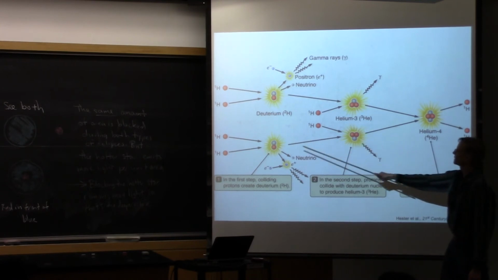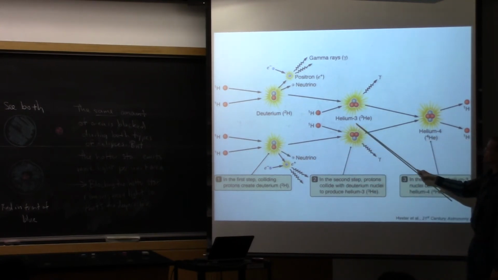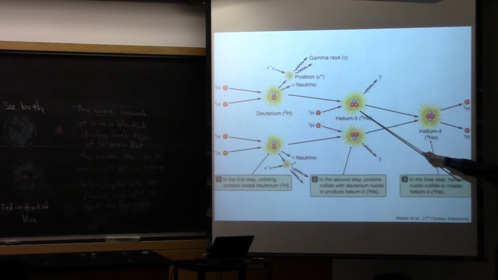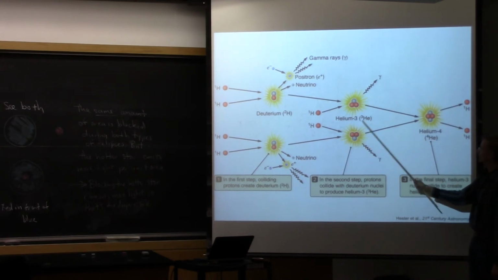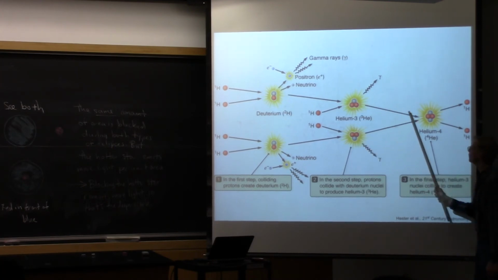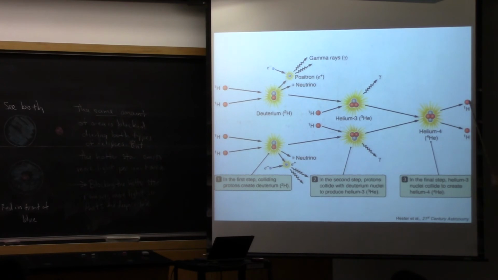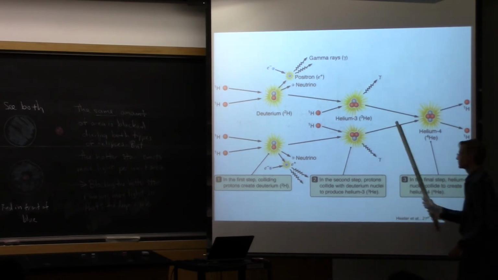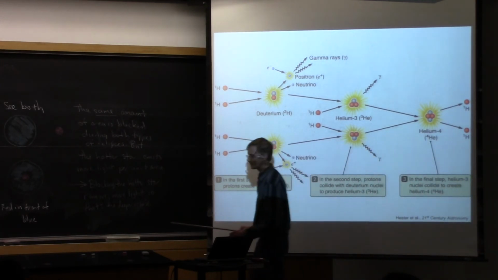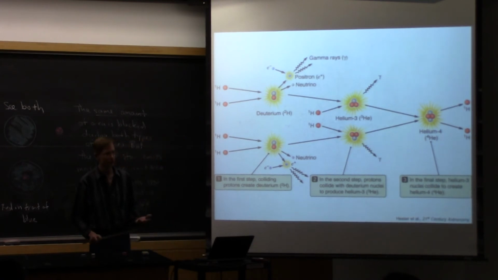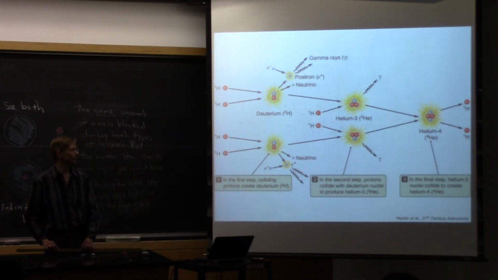helium-3s, which were both formed in exactly the same way, 2 helium-3s fuse with one another, 2 of the protons get spit out again, and 2 of them stick around in the helium-4 nucleus, which is the final product here. So notice that the 2 helium-3s have 1, 2, 3, 4 protons between them. Only 2 of them stick around in the helium-4, the other 2 are spit out again. So if you can draw and label this picture, that's 3 points of extra credit.